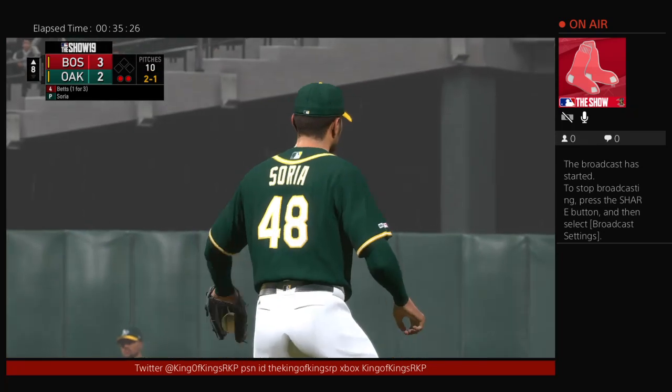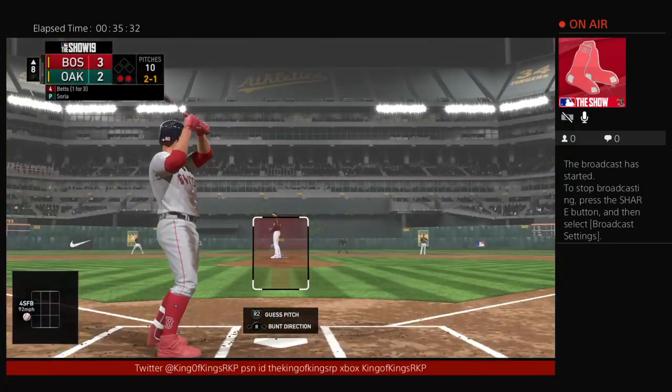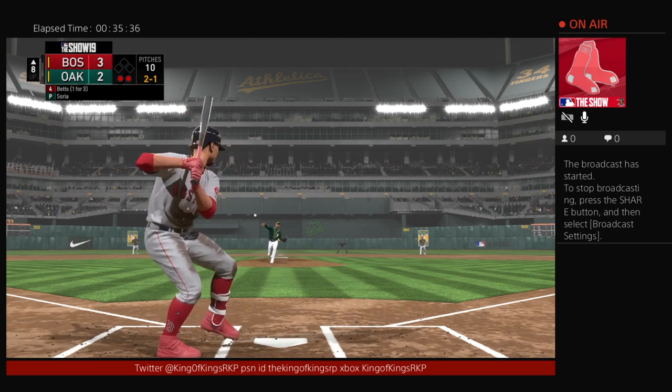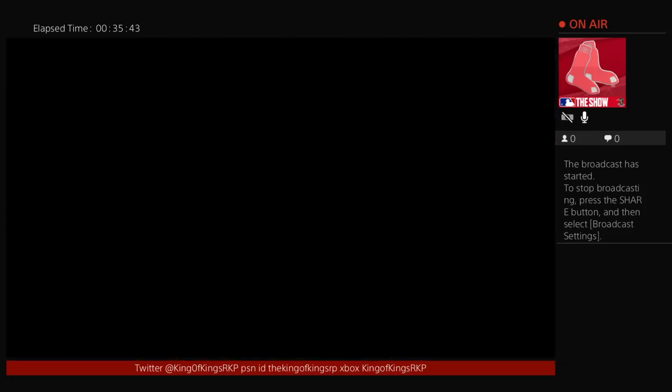Interesting pitch call there. The batter flailed at the pitch away on the previous one, so you'd think you'd go right back there, but instead they decided to come in, make him prove he can adjust. Liner towards second, but right there is the second baseman, and that will retire the side.